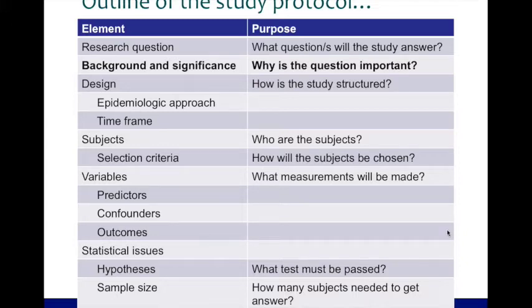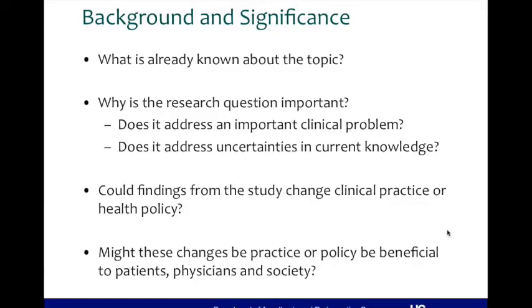Before we go further, I wanted to just give you an overview of the outline of a study protocol. Now, this looks very specific, and when you read a research paper in a journal, you don't see things written out this way. However, this is the blueprint that you go by when you're going to do any clinical research, and I would say that before you even get started, you want to have all of this decided in advance. The first thing, obviously, and most importantly, is your research question. That is, what question or questions do you want this study to answer?